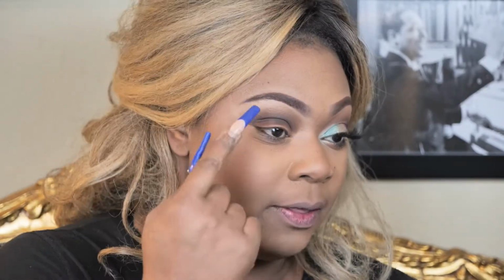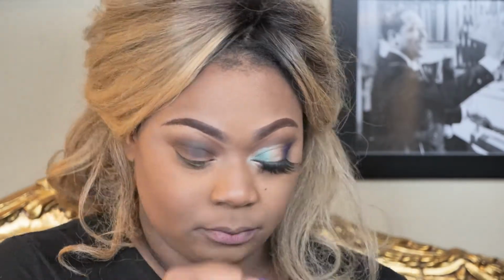So, the difficult part. Let's begin our cut crease. Okay, ladies, you can take your concealer that you used up here, or what I use is the P. Louise base, her cosmetic base. I love this. This is in number 3. I already put some on the back of my hand, and you want to take your concealer brush.